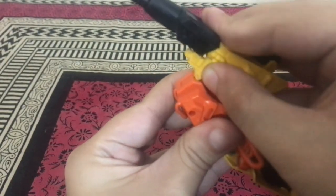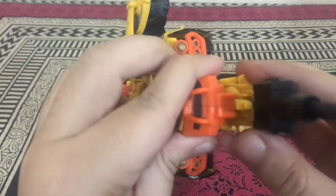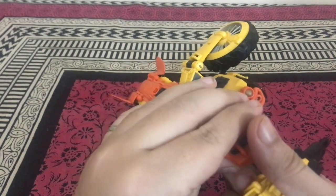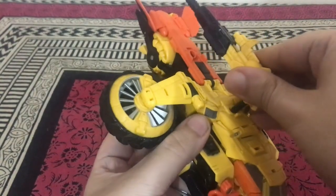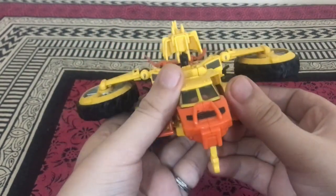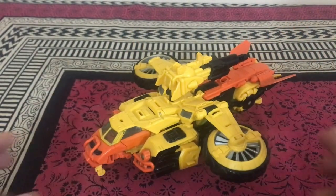The front landing gear area is where the weapon connects, though it looks like I might break the thing trying to attach it, and the front landing gear is tricky to remove due to lack of fingernail space. The weapon storage isn't ideal here — it kind of looks like a main engine block — but overall this is an absolutely phenomenal looking vehicle mode.